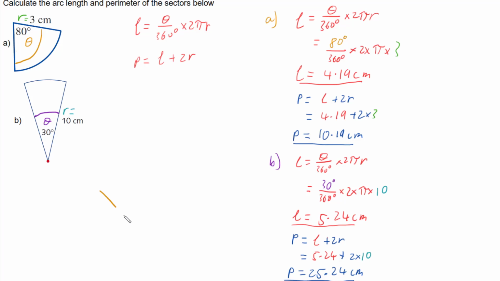Sometimes for some larger sectors, say something like this, they might say the bit that's being cut out is, say, 40 degrees. That means that to get the actual angle on the inside, which is the theta we want, I've got to do 360 because a full circle is 360 and minus off whatever that outside angle is. So that means that my angle in this case would be 320 degrees. And that would be the theta that I would use in my rule.